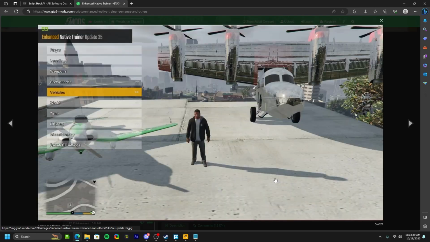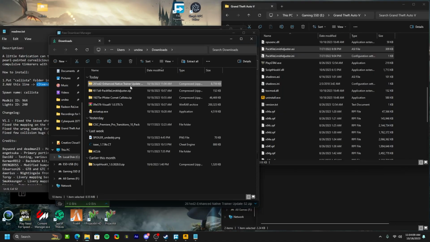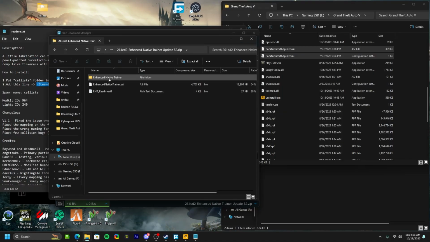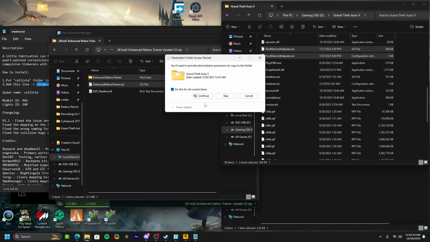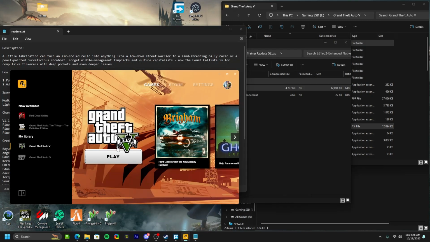It's just a very clean UI. Now if you've used Native Trainer before, you might notice this is Native Trainer, but just expanded. Go ahead and click download like everything else. And just like before, drag everything into your base game folder. Now, because I sometimes forget stuff or have issues, we'll go ahead and install a mod, load up the game, make sure everything's working fine, and I will see you guys in game.